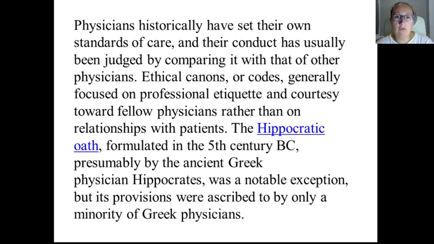The Hippocratic Oath was formulated in the 5th century before Christ, presumably by ancient Greek physicians. Hippocrates was a notable exception, but its provisions were ascribed to only a minority of Greek physicians. I mean that at that time it was just local regulation, which couldn't be given to everybody and moved from that certain territory. At that time it wasn't so popular as today, and even today it's more like a moral rule, not a legal position for which a person can be punished.